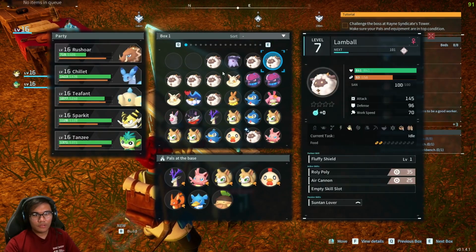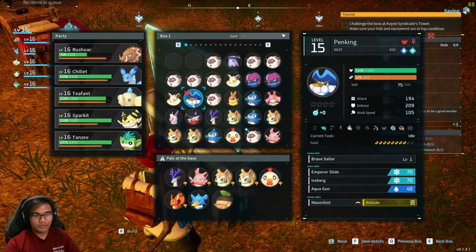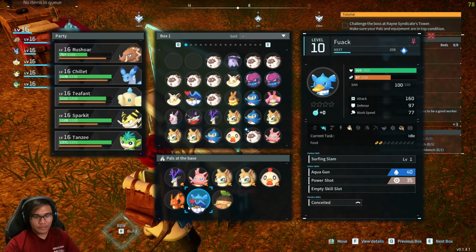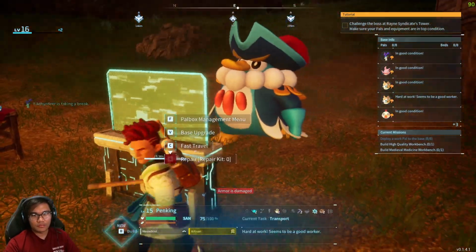Okay. Now let's see, Mr. Man, what does he have? Level 2 transporting, level 2 cooling, level 2 mining. Oh my god, he has level 2 everything. Here you go, in the base for sure. So he got level 2 water. So he'll definitely replace this guy.